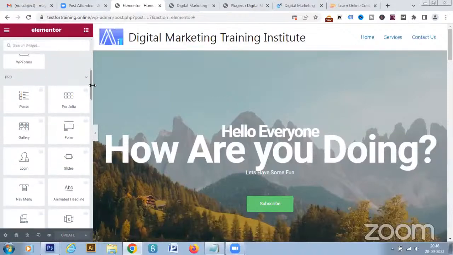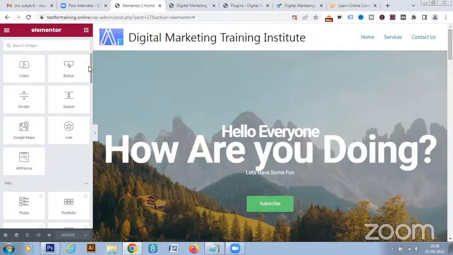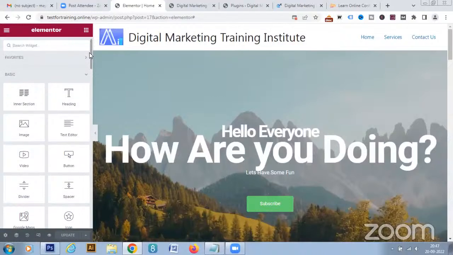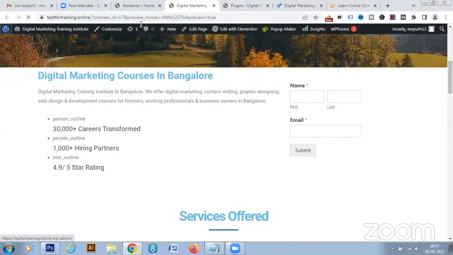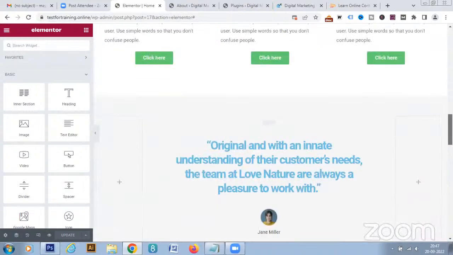So once you start practicing, usually in our training sessions, we spend a lot of hours here on Elementor, where in live training the students will also have their WordPress as well as Elementor account. Along with the trainer, they'll also be learning how to create a website, right? So it will be a long training session. Step by step, they will create different pages and they will be able to create different websites, right? So this was about your WordPress as well as the plugin Elementor, which helps you to build wonderful websites.